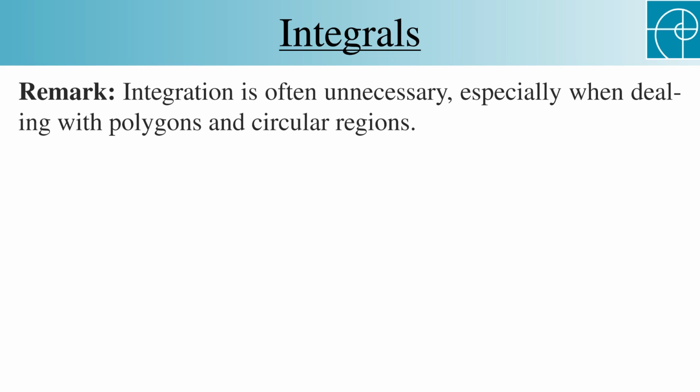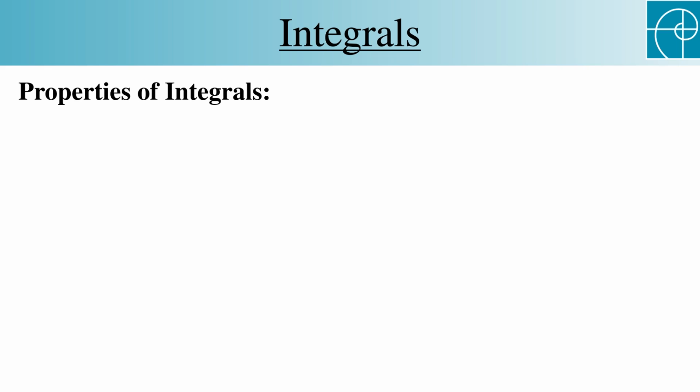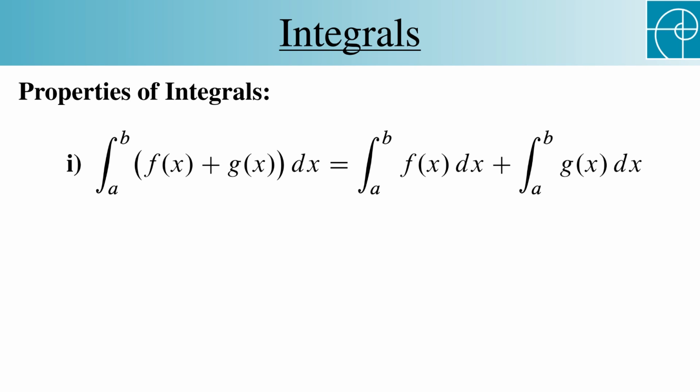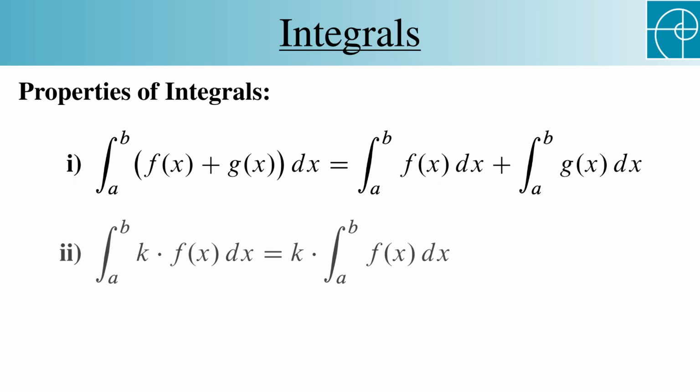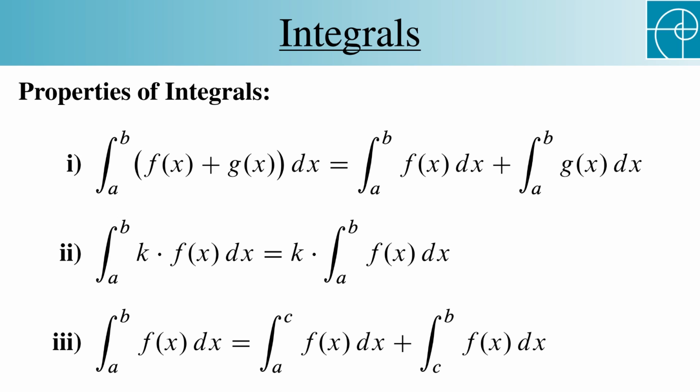Let's finish with some properties of integrals. First, the integral of a sum is the sum of the integrals. Second, a constant multiple can be pulled outside of an integral. And third, an integral from a to b can be split into two pieces, one piece from a to c, and the other from c to b. It isn't strictly required that c be in the interval [a,b], as long as f is integrable on an interval containing c and the interval [a,b]. These properties can all be interpreted in terms of properties of areas. There's another such property, and we'll end by talking about that.